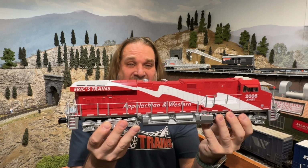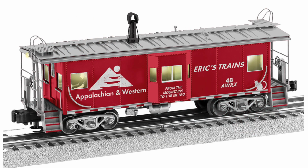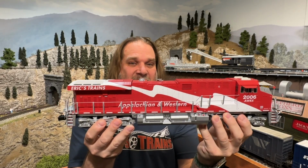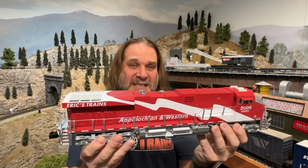Anyway, because of the success of this, we were able to do 2 more custom runs this year. We're doing the NW2 switcher and a bay window caboose. Both of those will be arriving later this year. Anyway, I did a couple of videos on this last year. I did a video when it finally arrived at Legacy Station, and I showed it running for just a moment, but I never really did an in-depth video on it showing all the details and so forth, and so that's what we're going to do today.